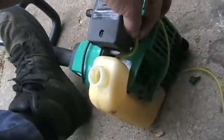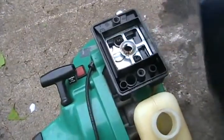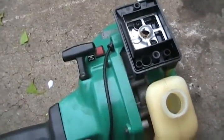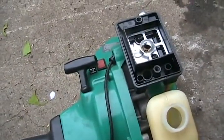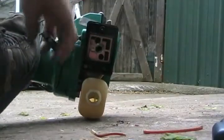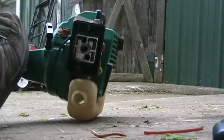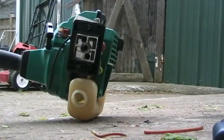Now to pull it back through. That looks long enough now — cut it to length and stick it on there. Now a tiny shot of gas, pull it and see if it starts and dies to see if the motor is good before I go any further. Yep, motor's good, so I can take a chance and just put the gas in the tank, keep priming the squeeze bulb, and hopefully it runs.